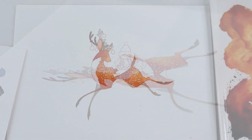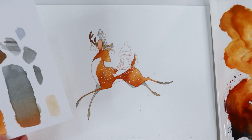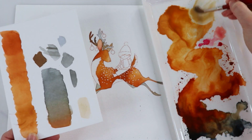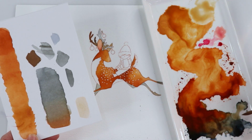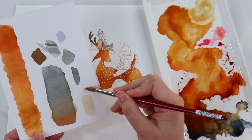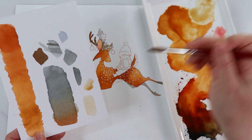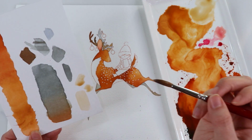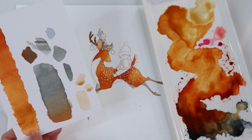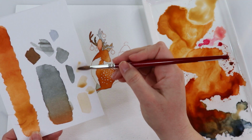Now that our masking fluid is removed, let's go ahead and paint the white areas of our deer. I always like to, especially if I'm going to have a white background, paint my white fur accents just a little bit so that they stand out, and that's what we're going to be doing next. For this painting, I used yellow ochre plus a little bit of Payne's gray to create more of a sandy color, and I painted this on the deer's tail, belly, and chest.